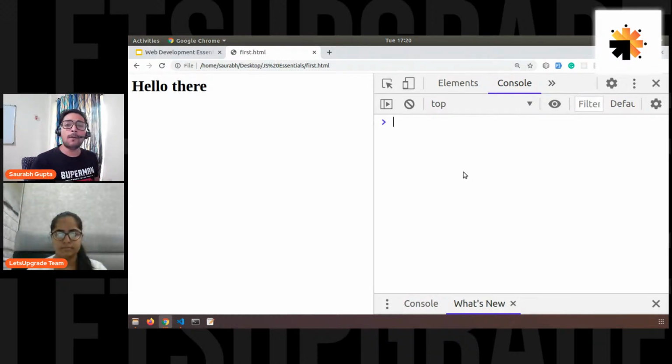Second, you can also print anything in the console. If you want to test anything or print any value and see what the value is, you can always go for the console. And third thing, you can also write JavaScript code in the console. That will be temporary, because once you refresh, console gets cleared. Remember this: once you refresh, everything is gone from the console. So remember, the console will show you the JavaScript errors, you can print anything on the console, and you can also write JavaScript in the console.